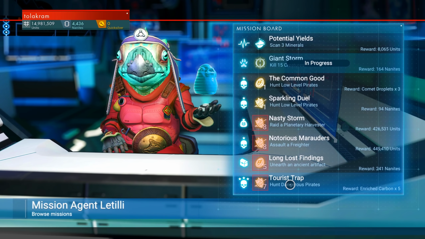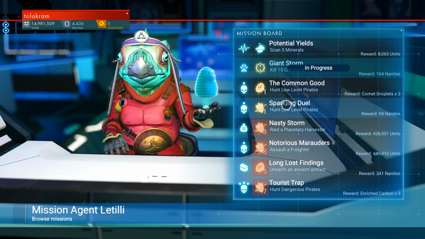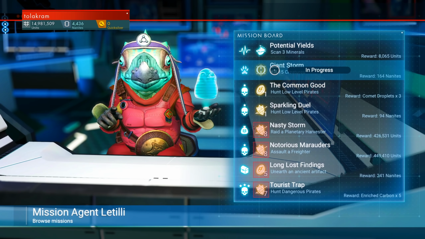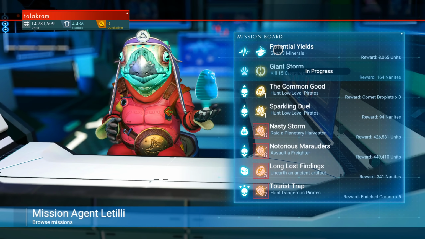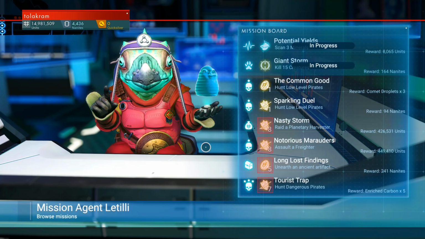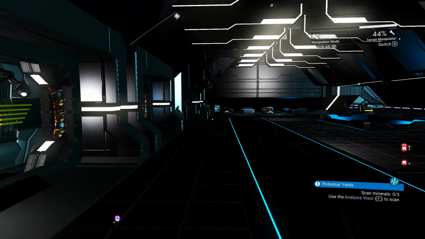Tourist trap. Hunt dangerous pirates. Enrich carbon. Sparkling duel. Hunt low-level pirates for 94. Someday. Hunt low-level pirates for comet droplets. Kill 15 creatures in progress. 164. Potential yield. Scan 3 minerals for 8,000 units. Yeah, why not? I'll scan minerals for extra units. What the heck? Alright, that's all I can get out of you. I don't need any ship.